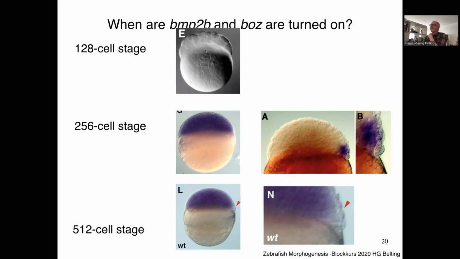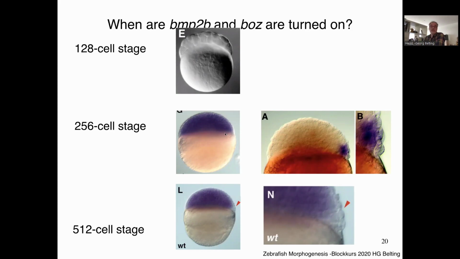So that is, what is that? It's like 6 cell divisions or so. This is not in situ, I just pasted it in, but you would not detect any BMP. Okay, so that is interesting. So it's not maternally contributed. The embryo has a lot of proteins, it has a lot of RNAs, but it does not have BMP2. However, only 1 cell division later, you see a very strong staining for BMP2, and it is ubiquitous.